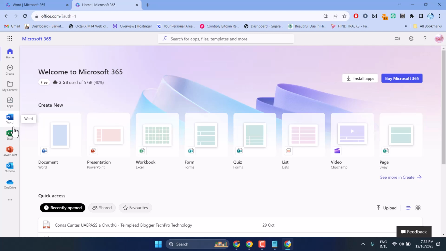You will see a list of apps like Word, Excel. You want to open any file, so just click on Word or create new.